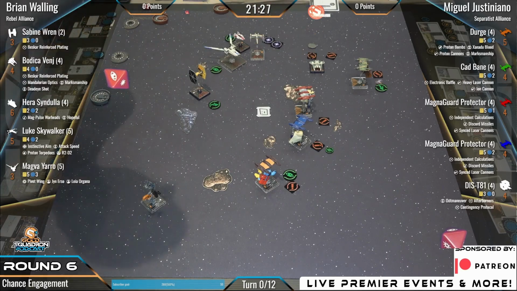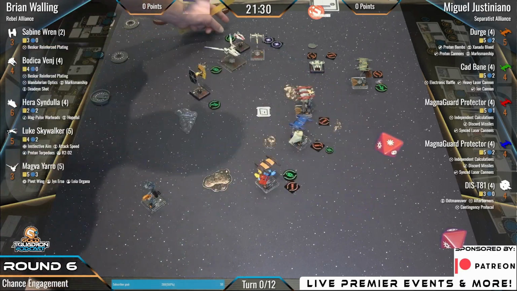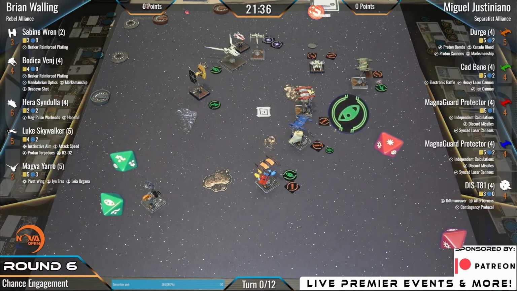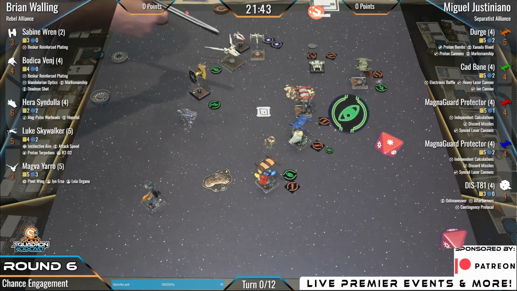Oh, we do have range for Hera, so we'll spend the focus, converts it to 1. Get something, right? It's like, I'm going to make you roll evades. You don't have any more calculates. And got it. Yeah, got it. Love it. Pretty defensive start here for the salvo.